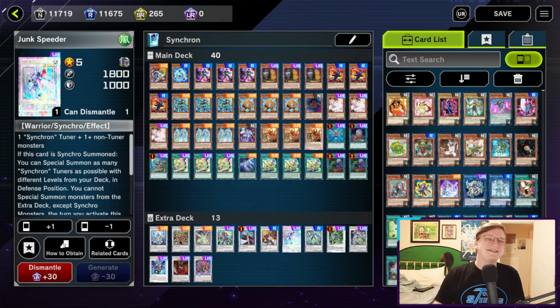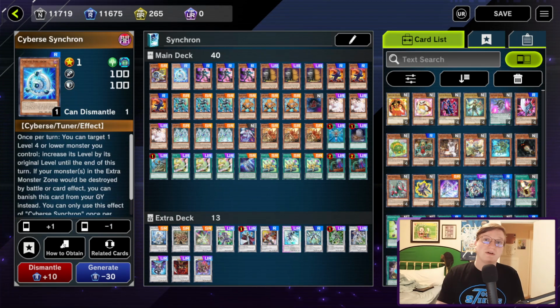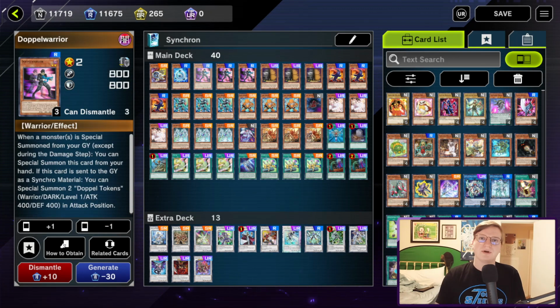So with that, let's get into the card by card. First up, our 1-star Synchrons. Jet Synchron is fantastic at turning a Chaos Ruler into a Hot Red Dragon Archfiend Abyss, and Cyber Synchron is great at turning it into a Baron. We have 3 copies of Doppel Warrior. This deck runs out of non-tuners especially quickly. Doppel Warrior ensures that never happens.